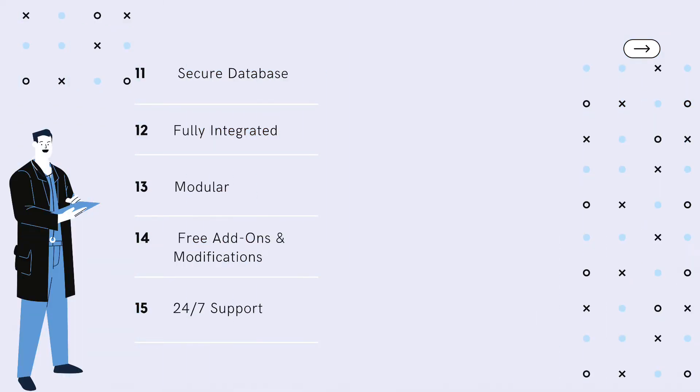Secure database: Different security procedures are implemented to prevent unauthorized users, while access rights allow partial or full access depending on the login rights given by the administrator. Fully integrated: ComLogic is the only locally developed software that provides fully integrated back-office functionality in addition to a full human resources management and payroll system. Modular: ComLogic HMIS can be implemented hospital-wide or department-wide by selecting modules based on the needs of the hospital, and can always be assured of interoperability, scalability, free add-ons, and modifications tailored to each hospital's unique setup.